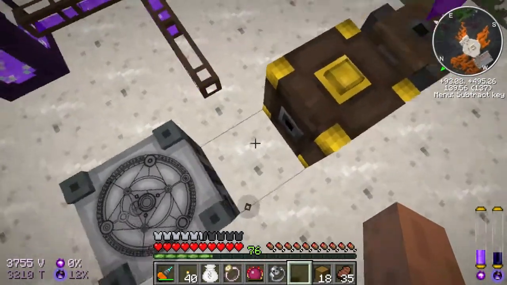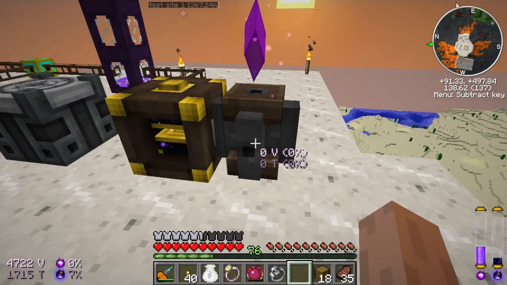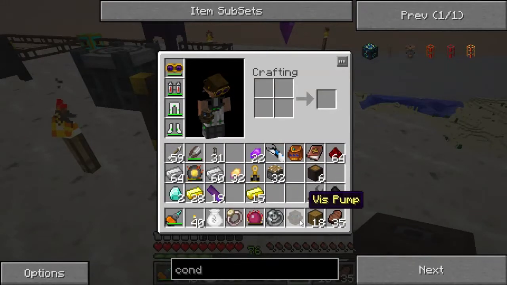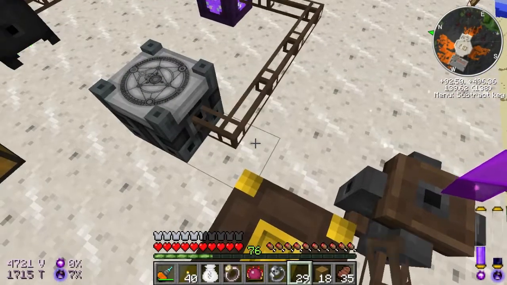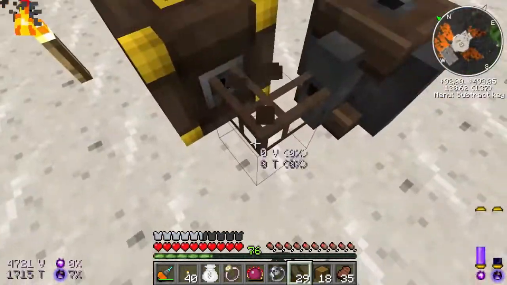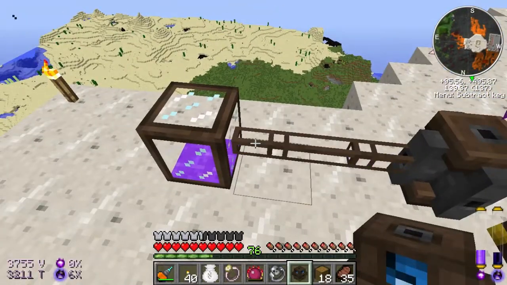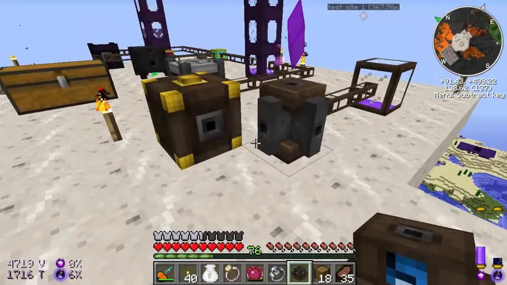And I'm going to break this for the moment. So now this thing is producing vis. Is it? Maybe I need to pop this here and use a conduit between them. About this, run this out this way. Have we got any more sections of tank? Vis storage tank, cool. Okay, it is producing vis slowly. It's just grabbing it out of the atmosphere and popping it into the tank, which is fine.